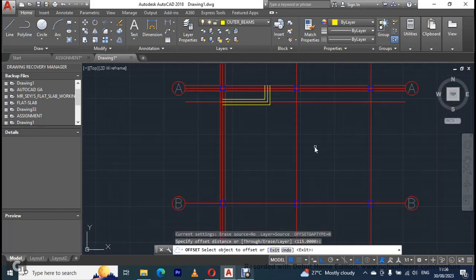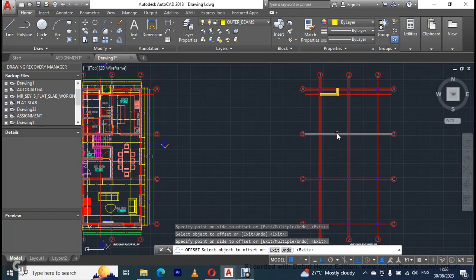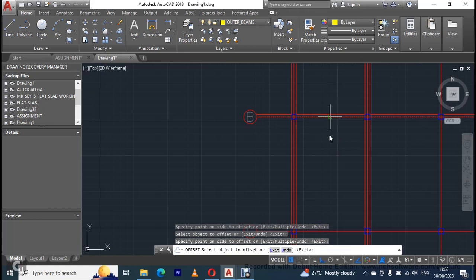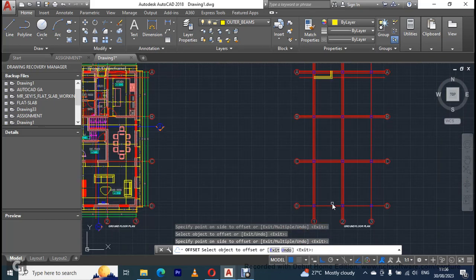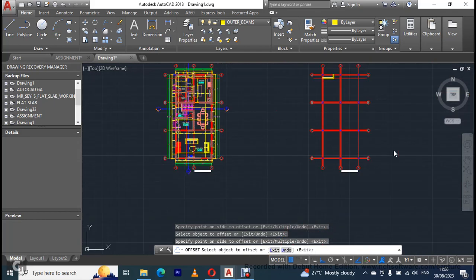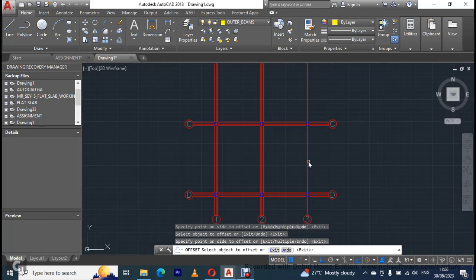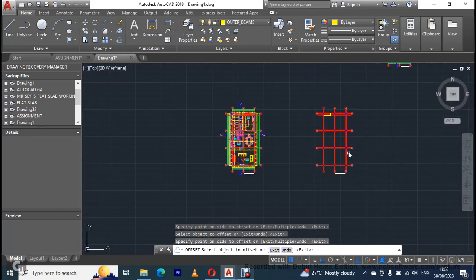I click on offset, then enter, move it to the right, to the left, my right and my left. We'll do that for this as well, for this, for this one as well, and this one as well.